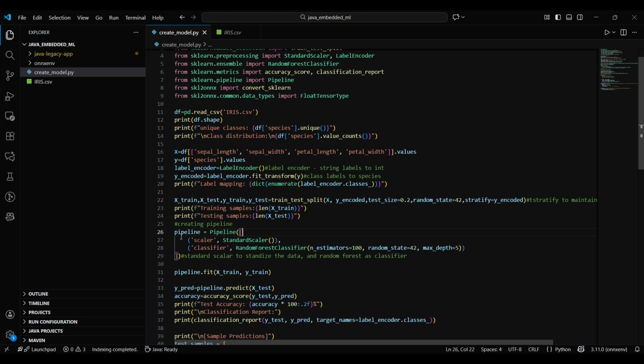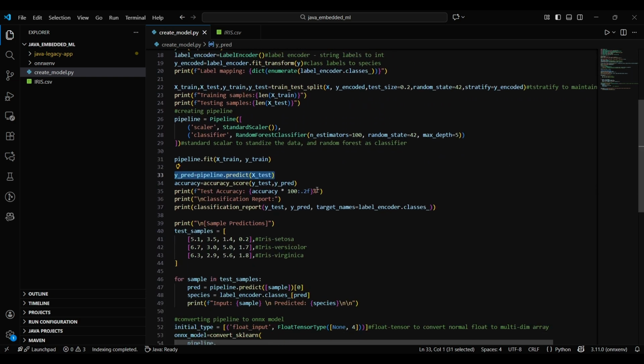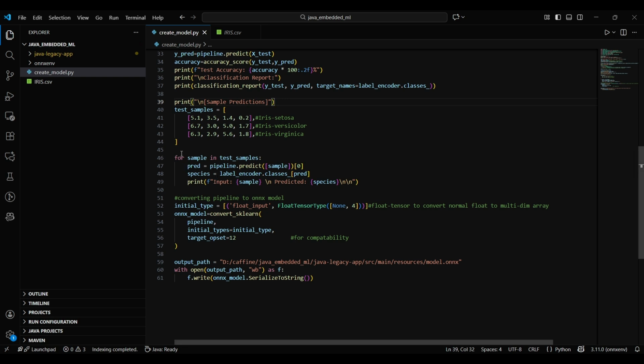Then we are creating a pipeline with a standard scaler and using a random forest classifier with 100 n estimators. Then we fit the pipeline and predict using normal methods. We see the accuracy and the classification report and some of those things.